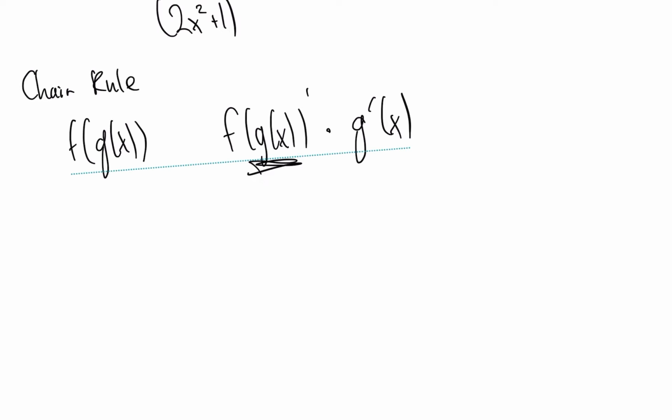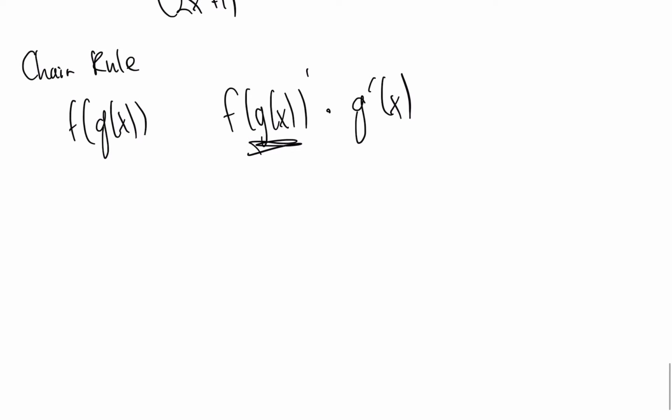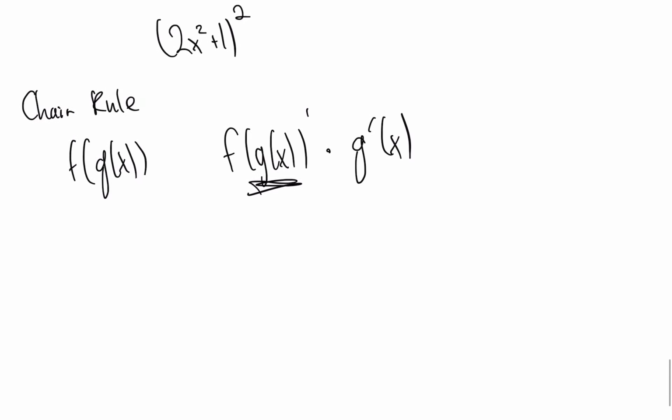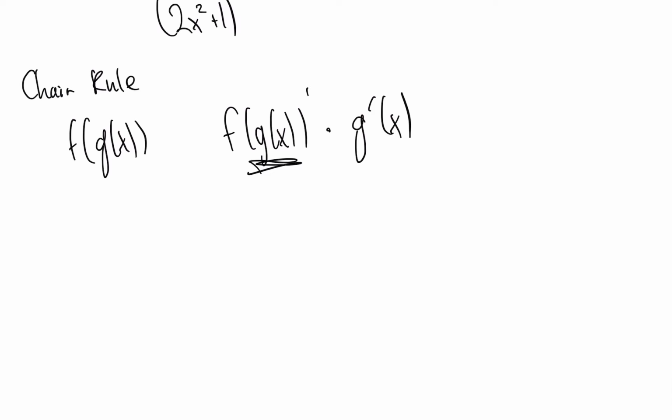The main mistake I see people make, like my friends and classmates, is that they take the derivative of the inner function before taking the derivative of the outer function. That is kind of like the main downfall. And that's where most mistakes usually happen. So what you want to do is take the derivative of the outer function and keep the inner function the same, and then you take the derivative of the inner function.